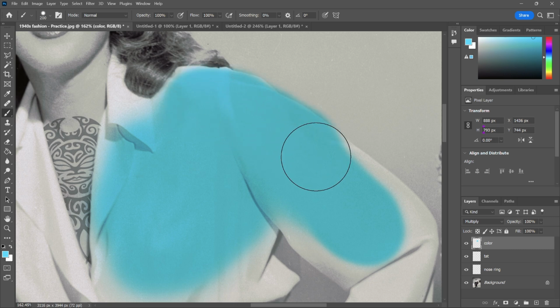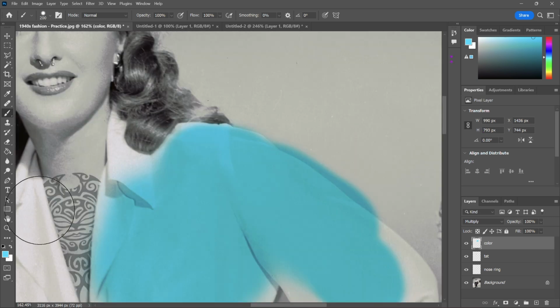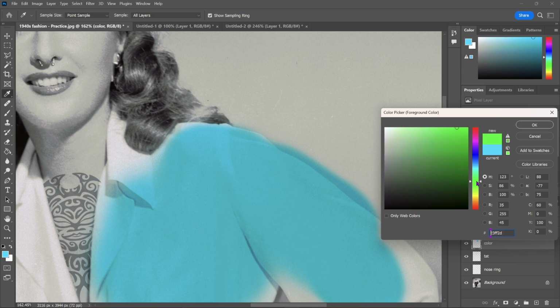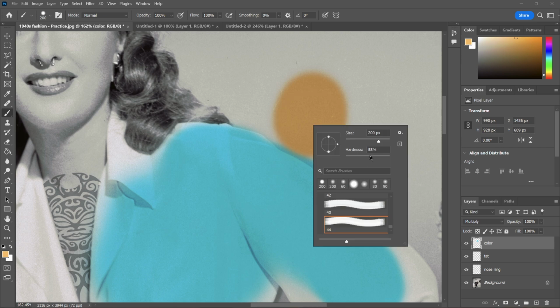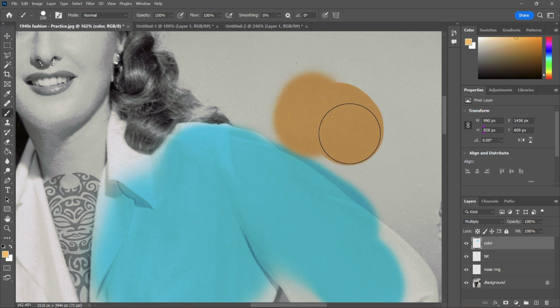Now the nice thing is, I'm going to deliberately go over the edge so that you can see this. So you can see that the blue went over the edge, but if we have a background color, and let's say that we make the background kind of an orange color, when we paint this, it will paint directly over it. Now again, I'm going to reduce the fuzziness because I need a hard edge brush. So you can see here, and then that way, when you go over the paint, it will eliminate it. Now, you can see if you go over that, and so on and so forth.